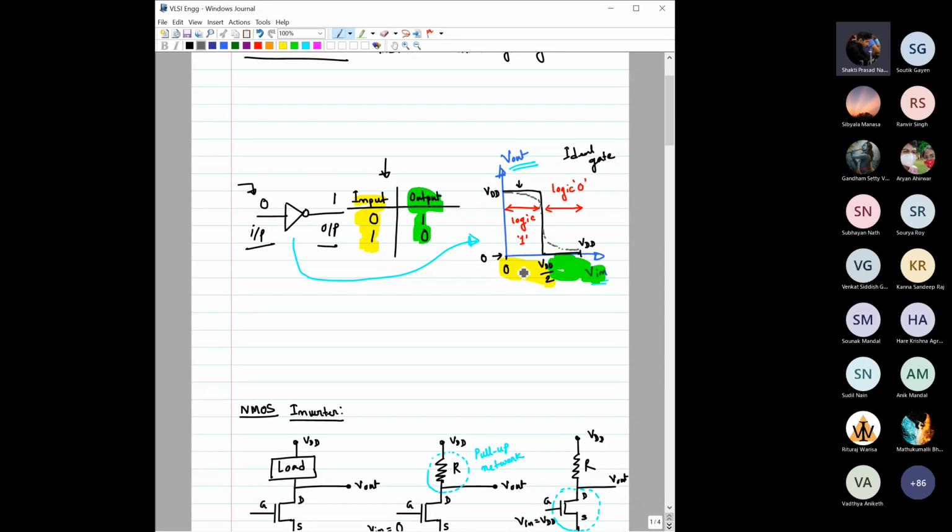Okay, we will get some characteristics like this. There we will also see that we have to define some voltage in terms of output. We have to say that this range of voltage, this output voltage, will represent logic 1. Similarly, we also have to define some range of voltage where we say this output voltage is representing the logic 0 level, right?